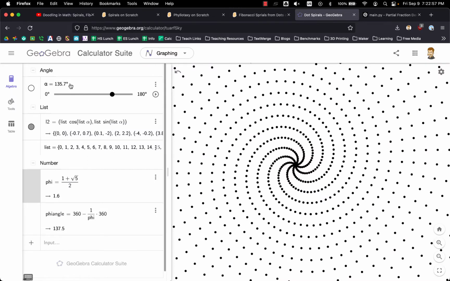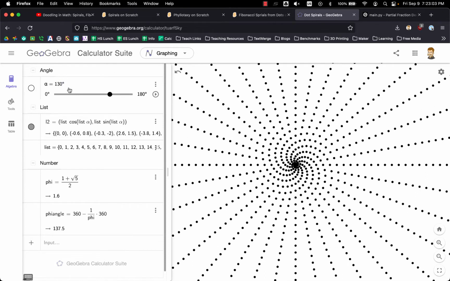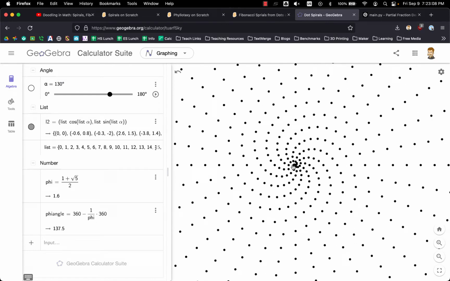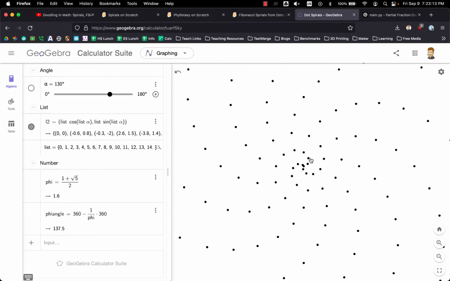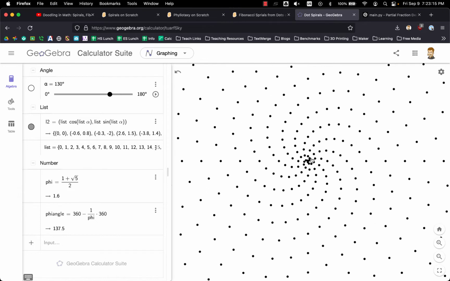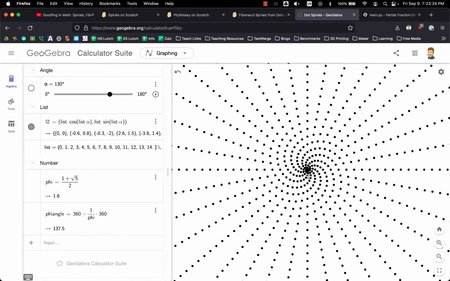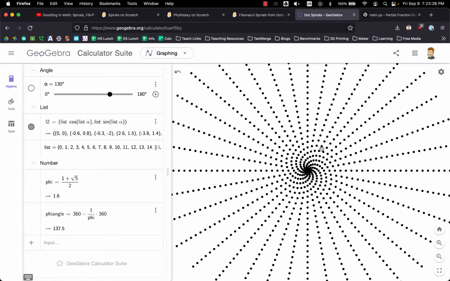So then I'm like, okay, I'm going to pick a random number, and I use the slider to slide this thing to 130 degrees, although that's not the true story. I accidentally slid this to 130.1. I counted the spirals. I zoomed all the way in, and at the very inside there looks to be 3 spirals, and then I zoom out a little bit, and if you count the next spirals that come out in the clockwise direction instead of the counterclockwise direction, there's 11 of these spirals, and then if you zoom out really far, there's, it took me a while to count them, I'm bad at counting, 36.